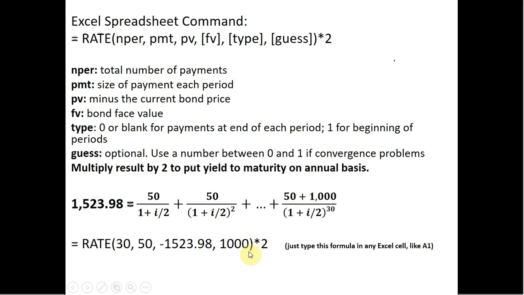I'm leaving everything else blank. The type and the guess, I'm leaving blank. And then the multiplication by two, what we can do is just type this formula in any blank cell in Excel, like A1, for example. And if you do that, it'll return a result of 5%. So 5% represents the yield to maturity on this bond. So if you were to buy this bond today and hold it to maturity, you would get a 5% return.